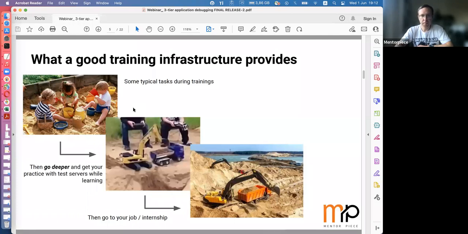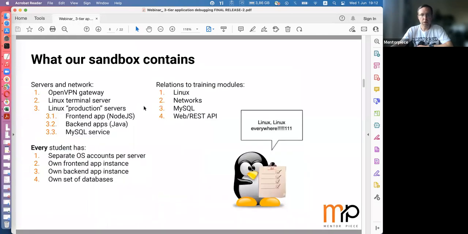To get closer to our sandbox and to the main topic of this session, I can explain in brief that we have several deployed servers running Linux within our virtual network that contain several applications, front-end and back-end. Of course, we also have MySQL here.